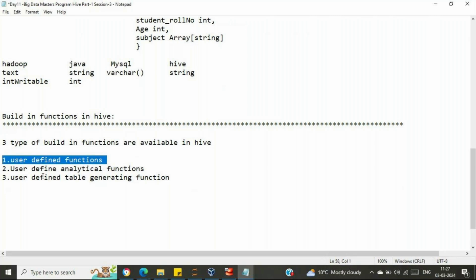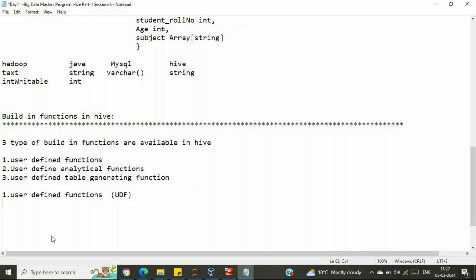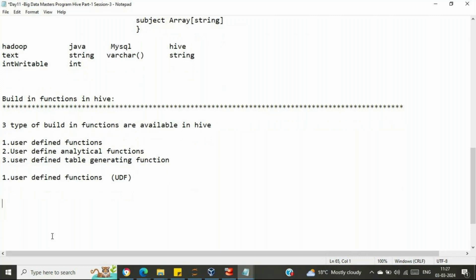So once we pick the first one, that is UDF, user-defined function, it works on the principle that if you provide one row as an input, it will provide one row as output. Let me mention it. Just try to focus on UDF.